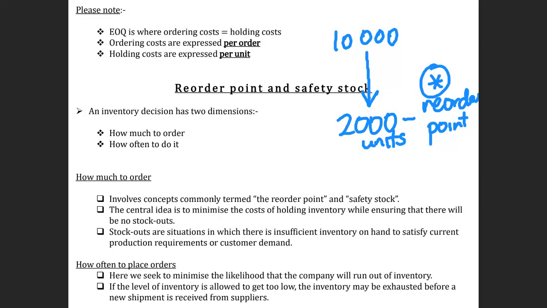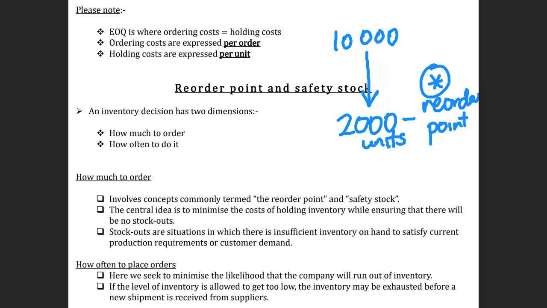Obviously, to avoid a situation like that, a business ensures that it has a reorder point where they reach that point where they know that whatever remains, like for instance here, the 2,000 units, will last them until they receive the order from the supplier. And then there's no need to bring everything to a standstill. Customers are still satisfied, profits are still as they should be. There's no negative impact resulting from not having that inventory available. So this is why we calculate a reorder point. There is a specific formula to calculate it.